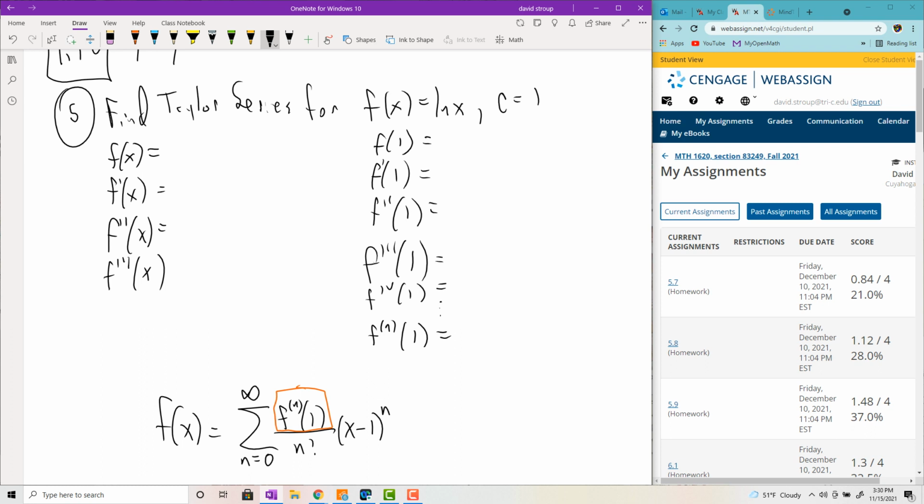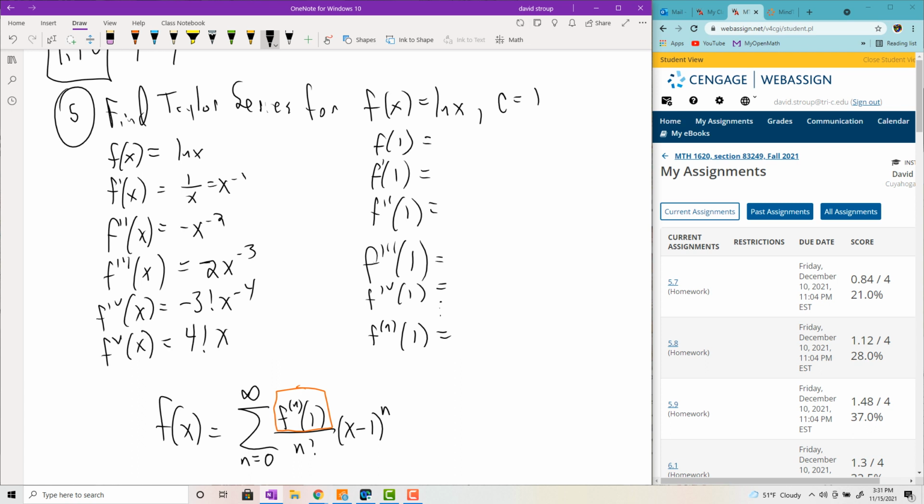Okay, so here on the left I have ln x, and then I have 1 over x, which is x to the negative 1, and then I have negative x to the negative 2, so it would become positive 2x to the negative 3. Keep going until you can see a pattern, right? So this would be negative 3 factorial x to the negative 4. This would be 4 factorial x to the negative 5. Let's look at the thing evaluated then. So I'd have 0, 1, negative 1, 2, negative 3 factorial.